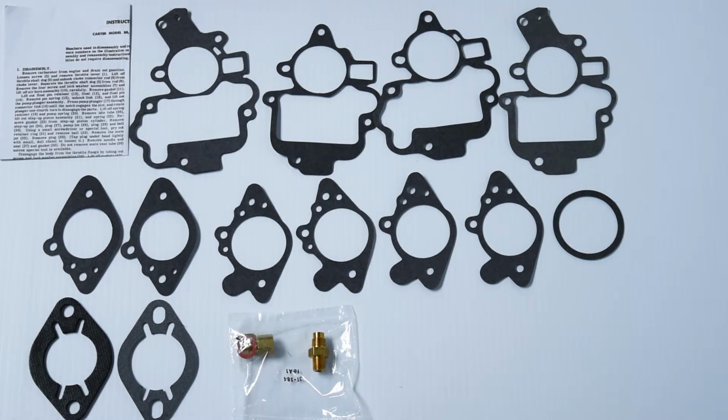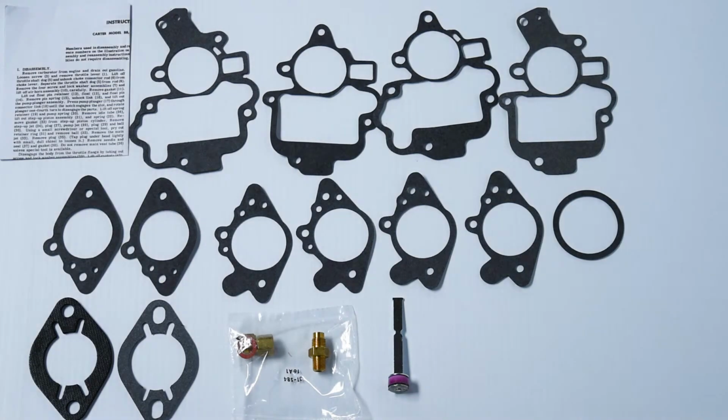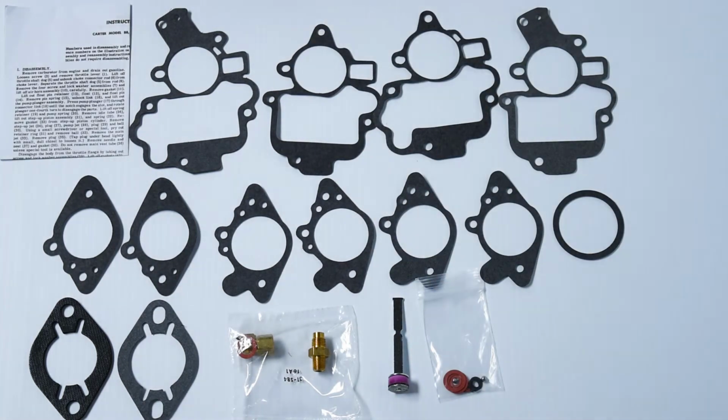And as always, we have a top quality made in USA accelerator pump assembly. This one is leather. These are ethanol resistant. They're good to 10% ethanol. There are a couple of check balls and various small gaskets and seals to finish your job.